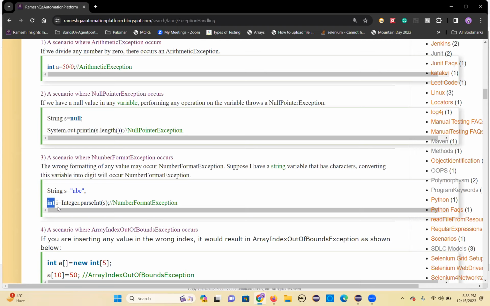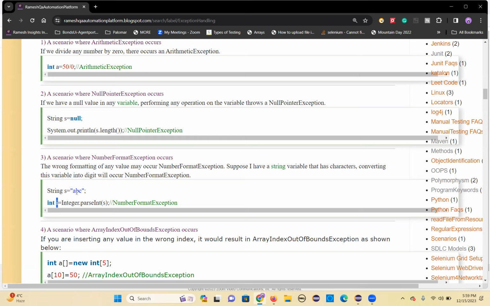The classes that help with this we call wrapper classes. So this is the wrapper class: Wrapper class dot parseInt. This object is being converted into primitive format.